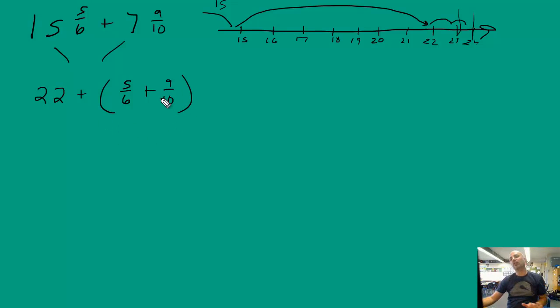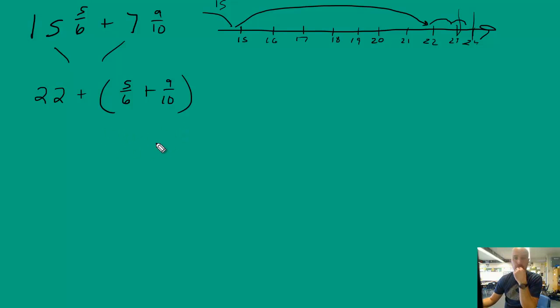Awesome. Well, I know looking at my tenths that I'm going to need to have this be a multiple of 10 on my common denominator here. And if I'm looking at 6s, I'm trying to think of all the multiples of 6 that I know that can lead me to something that is a multiple of 10. And I know that 5 times 6 is 30. So I think we're going to deal with this in 30ths.